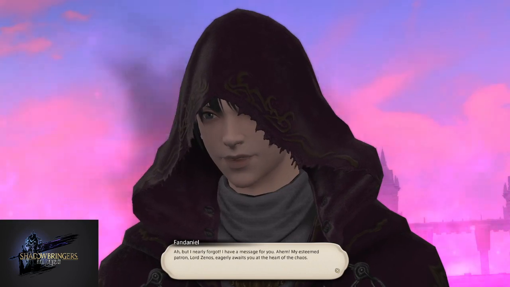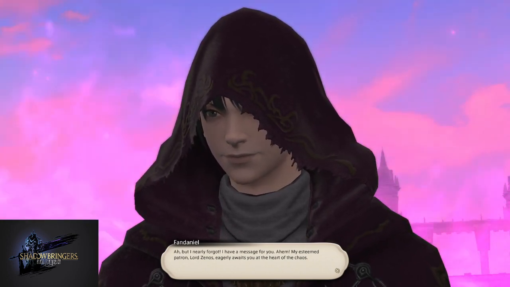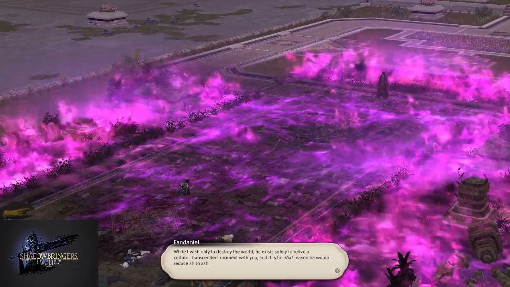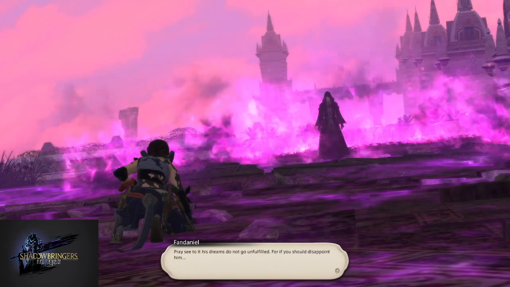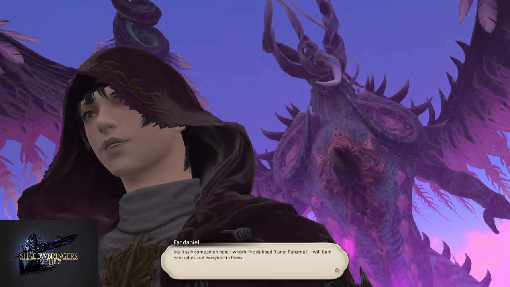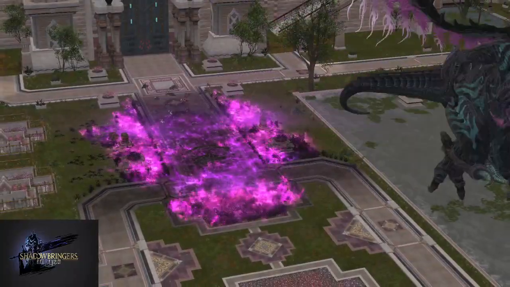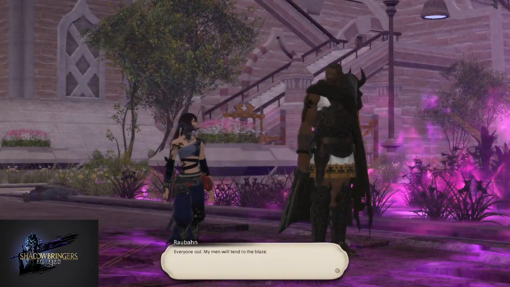But I nearly forgot. I have a message for you. My esteemed patron, Lord Xenos, eagerly awaits you at the heart of the chaos. While I wish only to destroy the world, he exists solely to relive a certain, transcendent moment with you. And it is for that reason he would reduce all to ash. Pray see to it his dreams do not go unfulfilled. For if you should disappoint him, my trusty companion here, whom I've dubbed Lunar Bahamut, will burn your cities and everyone in them. Everyone out! My men will tend to the blaze.